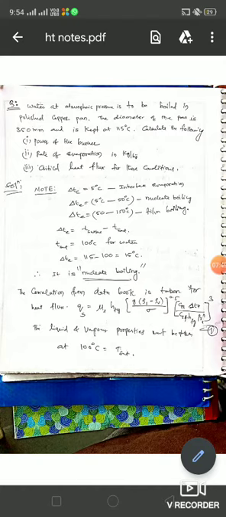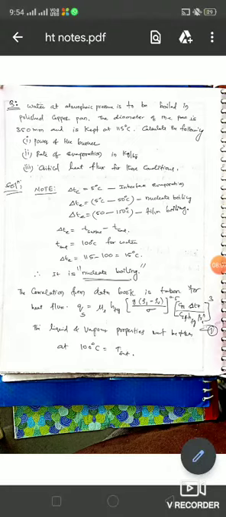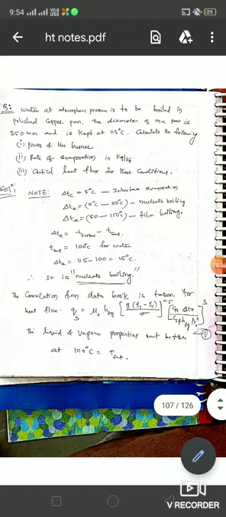The liquid and vapor properties must be chosen or taken at 100 degrees Celsius, which is a saturation temperature. This point we need to remember. Whatever properties were given in the correlation for heat flux, U is equal to nu L H of G, that relation is there. So the properties in equation 1 must be selected from the data book at 100 degrees Celsius, which is a saturation temperature.